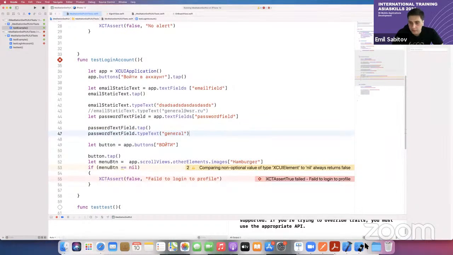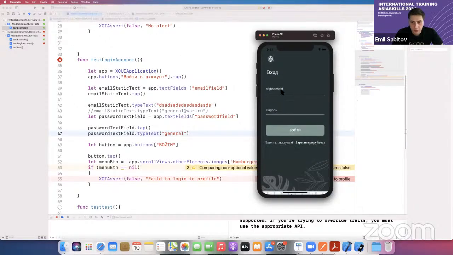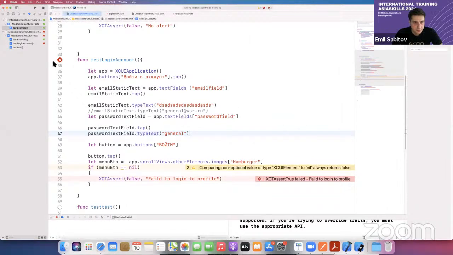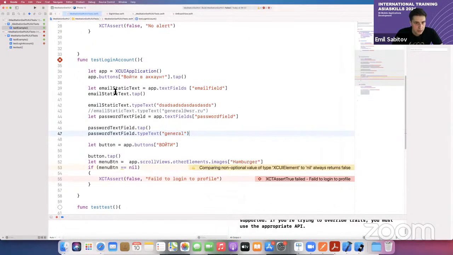So if I use my hardware keyboard, not the software one, now I use my real keyboard, and then I try to run this test. While it failed. Where is it?